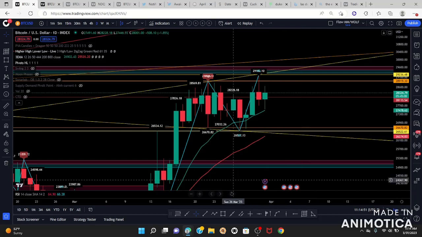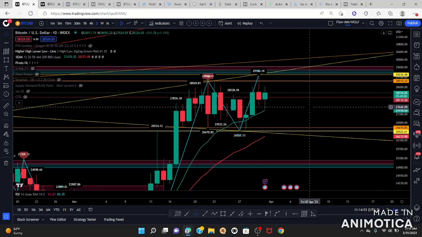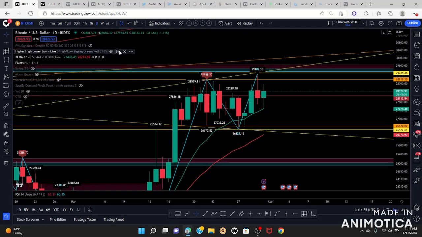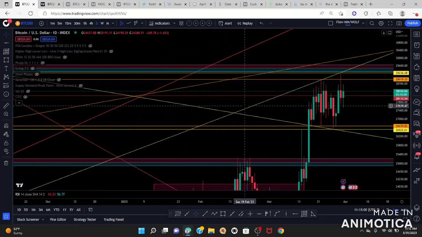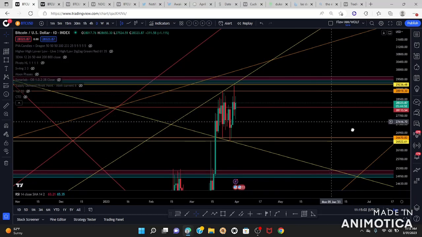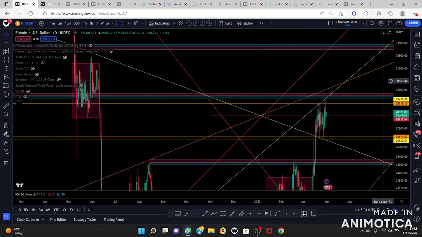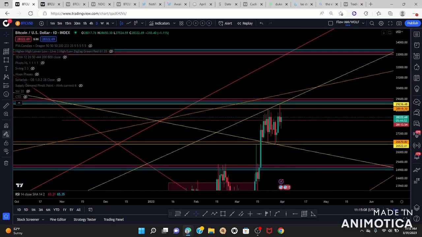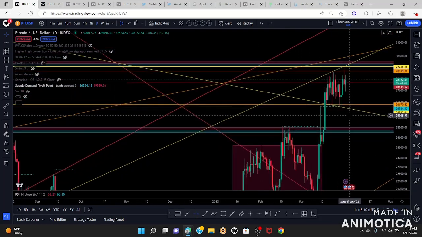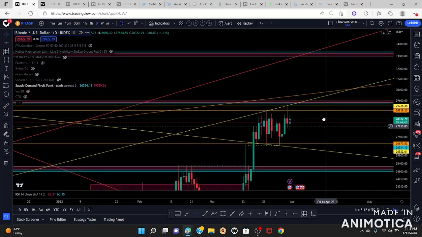So what are the observations we're making? The 12, 26 EMA is in an uptrend. We are bullish. We're making a megaphone. We did hit their monthly target, but there's more supply and demand zones here. Let's turn on our supply and demand and see if there's anything else we're missing.